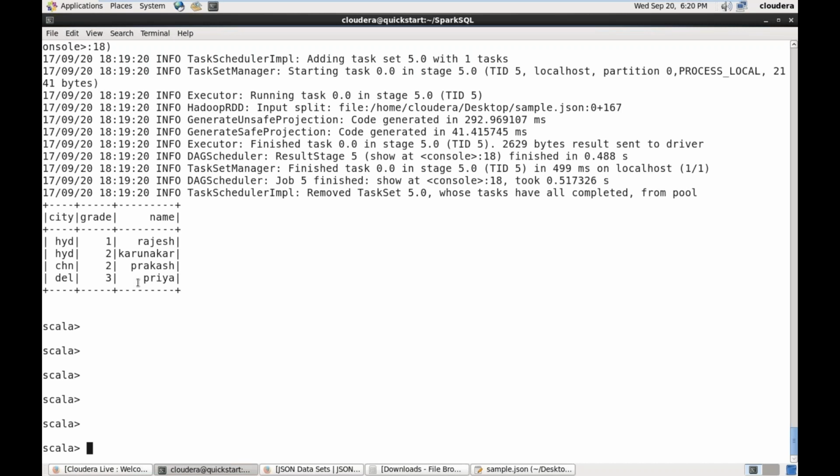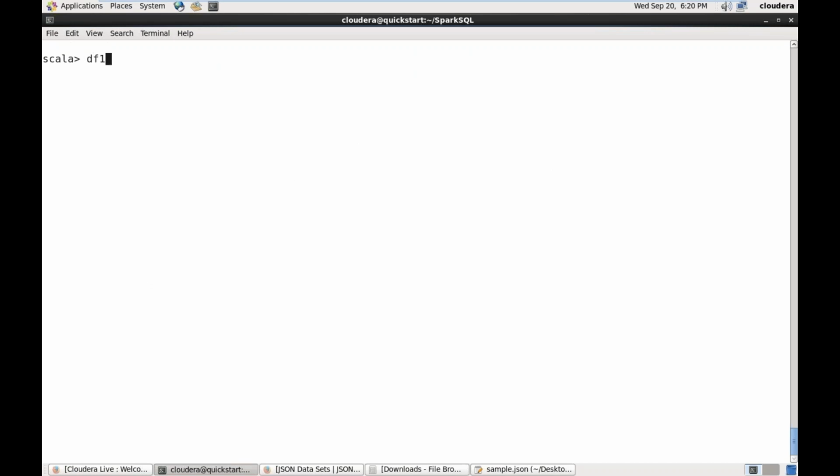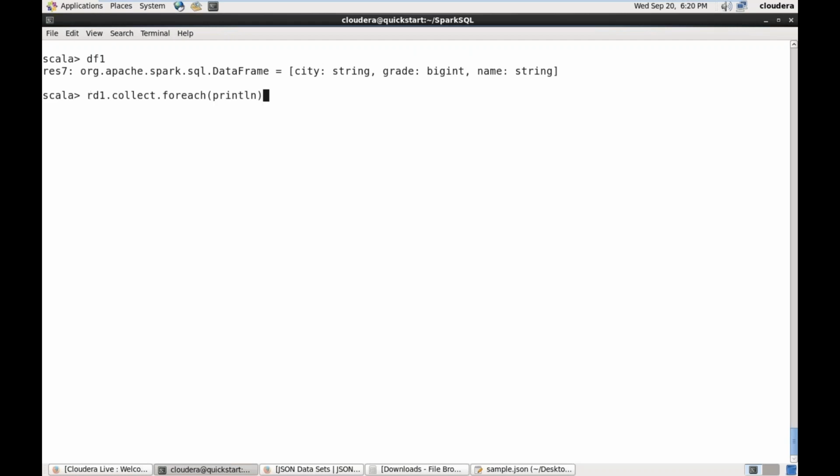What is this df1? Df1 we have just now created. This is a data frame. What are the columns in that? City is one column, grade is one column, and name is another column. This statement reads a JSON file and converts that file into a table.